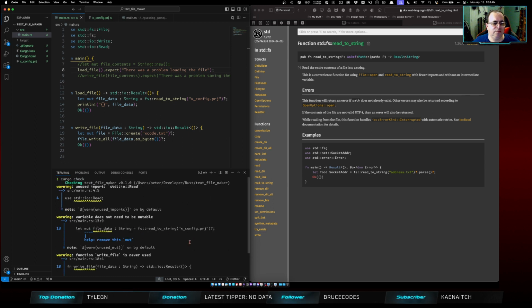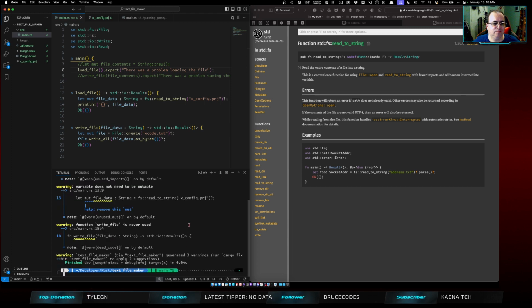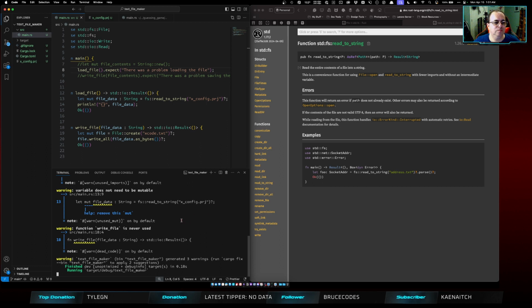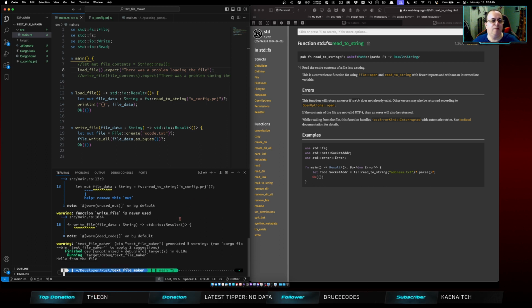No errors, that's good. Lots of warnings, understandable. Ha! It loaded the file. Minor small massive win.